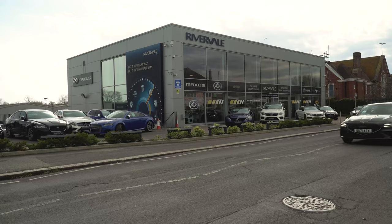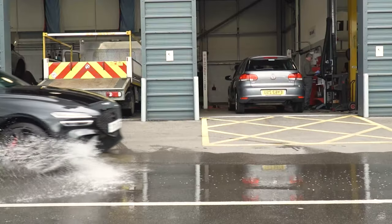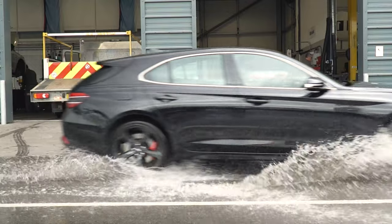So a big thank you to Genesis for giving us one of the first looks around the new G70. I think the car's fantastic, the quality of the materials is great and they're definitely up there with their rival.